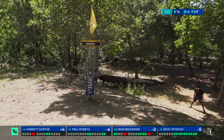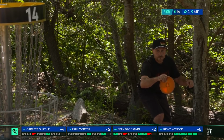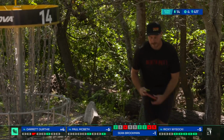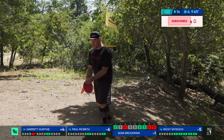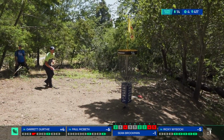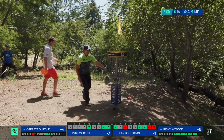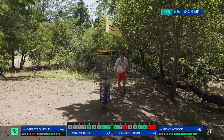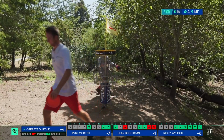Don't roll. Did it? No, not really much, but not an easy putt. Just standing on that side of the hill alone makes it difficult. But that's back-to-back 3 putts after what was a great start. Well, yeah, with 2 putts right there, all of a sudden he's down looking at 5 under par. Yeah, it's a big time shift. And he would be 5 under with a bogey if he just makes those putts the first time.